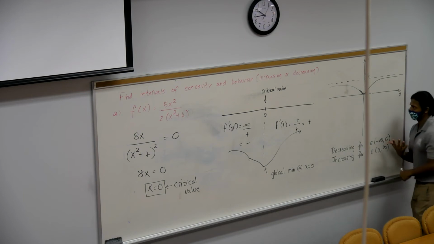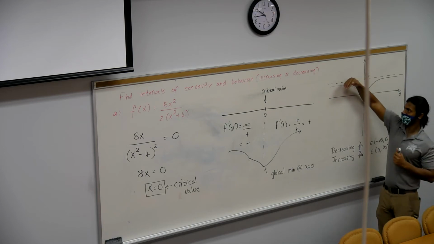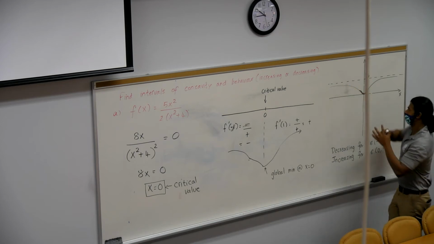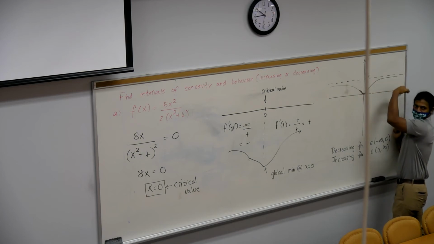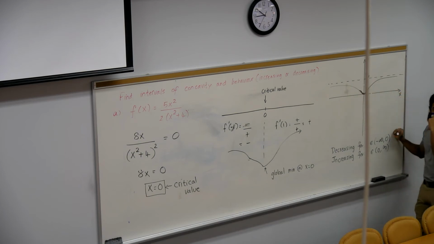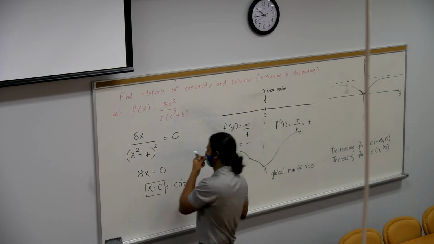So here is a question. Do you believe that I can identify concavity just by looking at that picture? Yes. So what is the point of inflection? 0, right? It is concave down here, and concave, actually, it doesn't exist. Concave down, right? On both sides. So it doesn't exist. So still, it would be a point of inflection.